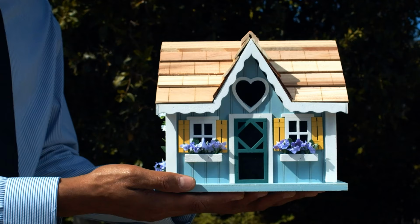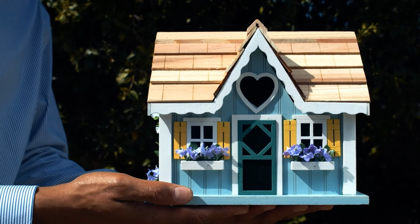Exactly. The typical standard method is first-time home buyers go to an online calculator or go to somebody and say, I make X, I want to buy a house in this price range. Here are my debts, here's my income. Do I qualify? No, sorry, you don't qualify. That's where the conversation stops.